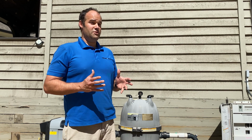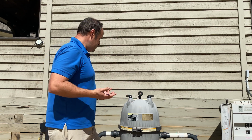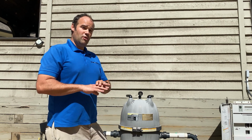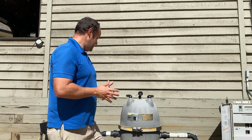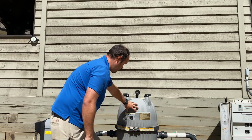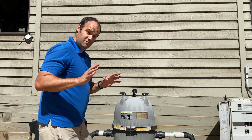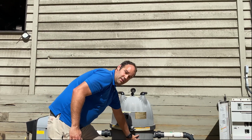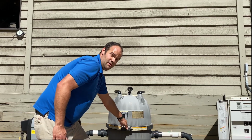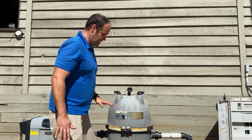Now, one of the things I really like about Jandy cartridge filters is regardless of the size, that is the filtration square footage, pretty much all but one of the parts are interchangeable among all those late model filter sizes. Really the only thing that changes is the height of this top dome here. So what that means is on all Jandy filters of the late models, the bottom piece is the same across every model. This clamp, the same across every model. And yes, the pressure gauge is the same across every model.